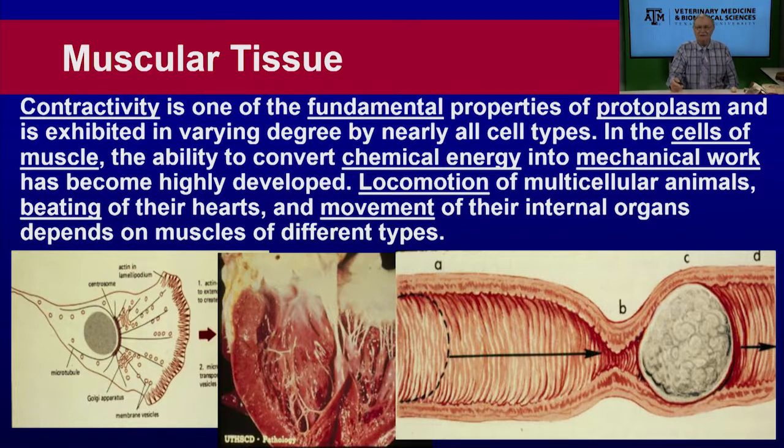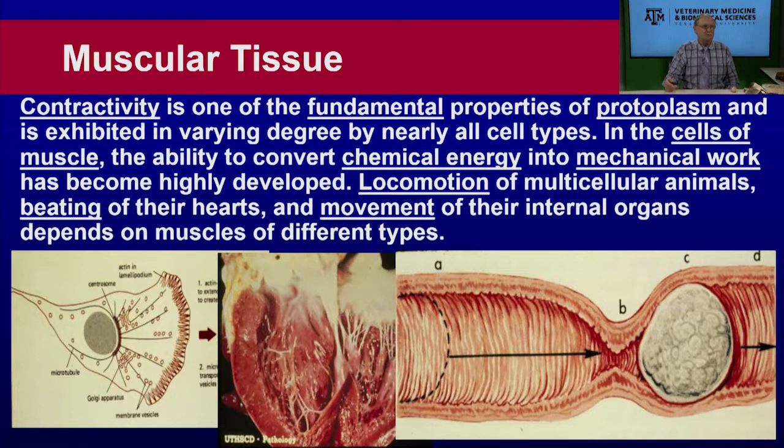Muscle is able to contract. And contractility is a very characteristic component of protoplasm. Remember we said protoplasm was living substance. So very characteristic of almost all animal cells, they contract to some degree. Certain cells are especially adapted for it, and that is muscle, which is able to do that because it has a high density of contractile proteins in there, as we'll see in a minute.